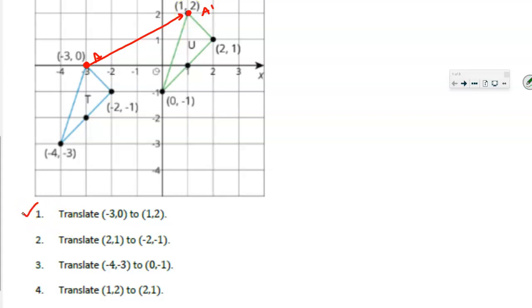Bethany. Yeah, great. So if we called this one B, it would translate to 0, -1 and be called B prime. Love that. Then I have a question about this one. What about 2? Because I have 2, 1 and -2, 1, and those are corresponding points as well. So how come no one's selecting that one? Jason?